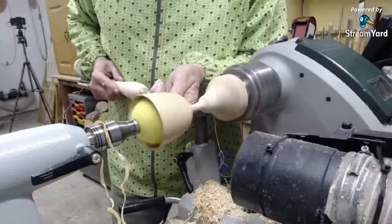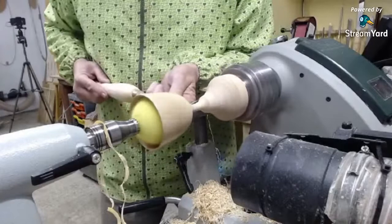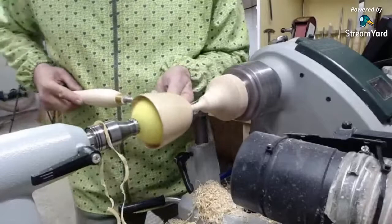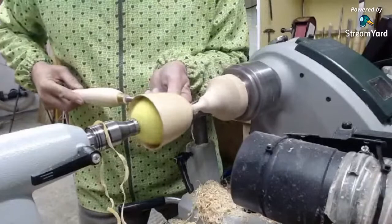So now we're just going to try and do a little transition between the cup and then into the stem. And I tend to leave a little collar almost, I suppose you would call it. I don't know if you can really see that.